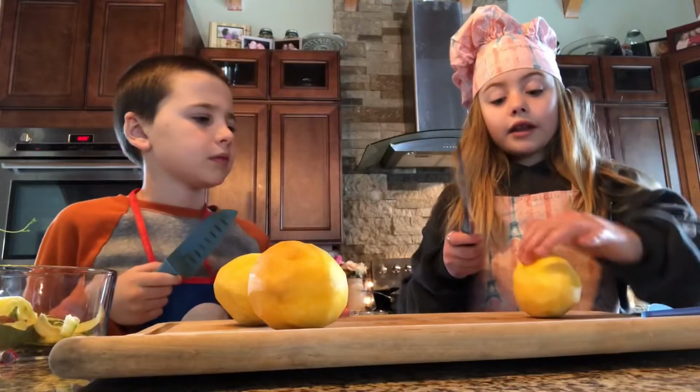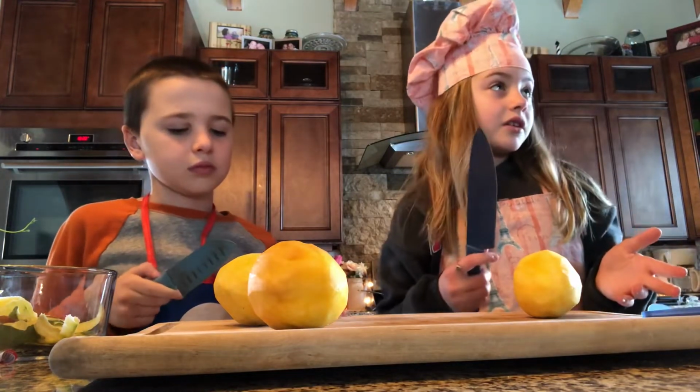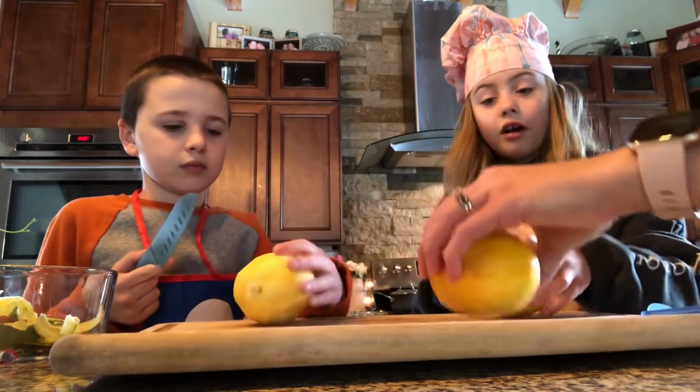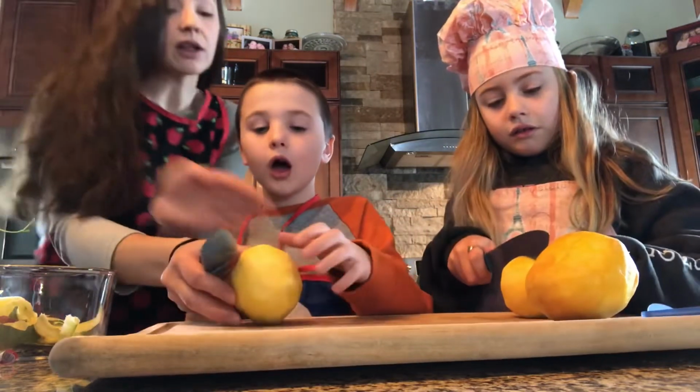You're gonna cut right there. Why? Because you're gonna try to avoid the pit. You're trying to avoid the pit. You turn it this way, right? To the tallest. Carter, you have to turn your mango to make it tall. All right, so you're gonna make it as tall as it can go.